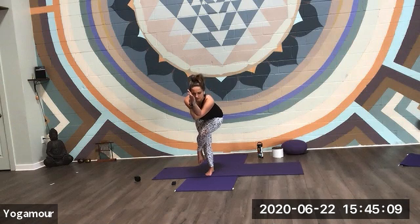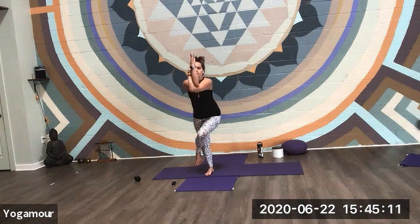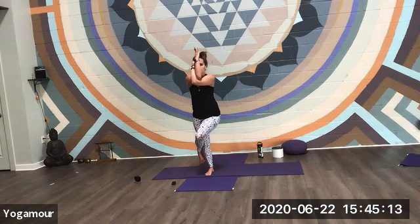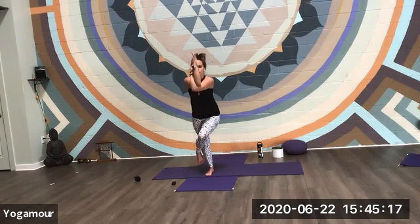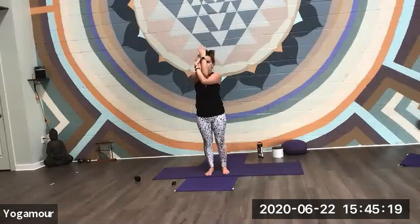Option to crunch down. Inhale, up. Exhale, crunch in. Inhale, up. And slowly release. Shake it off, that feels good. Do a little dance, bring a smile to your face. Or just stay in stillness and breathe.